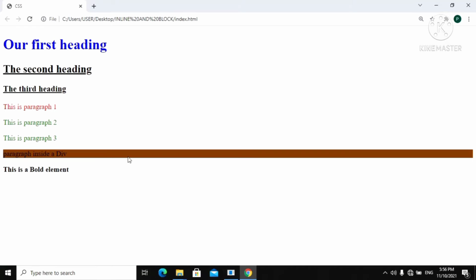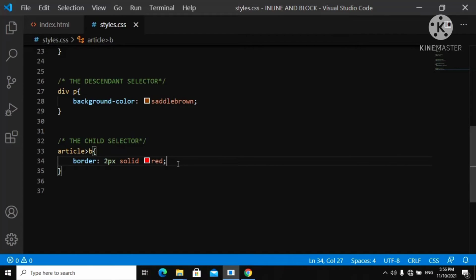Let's see how this is looking. Let's refresh. Now you can see everything is working just fine. We have our border all around this bold element here. So now you can see there's a difference here. For our descendant selector, we just specified our div, and after the div we specified our paragraph. So we didn't use any angle brackets.